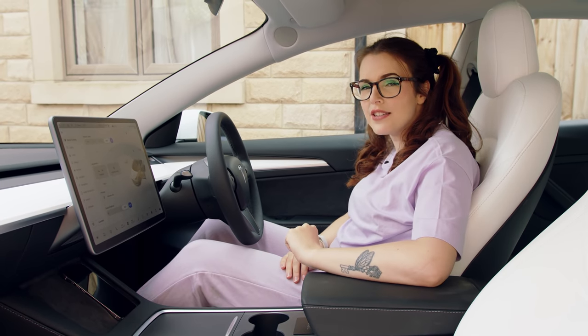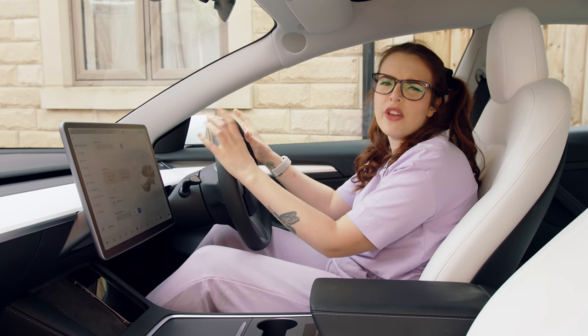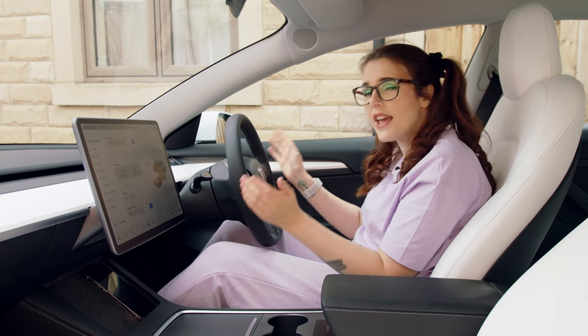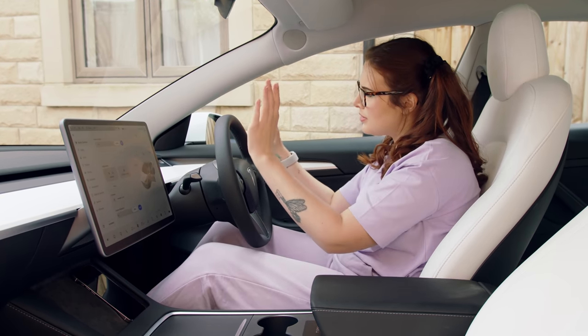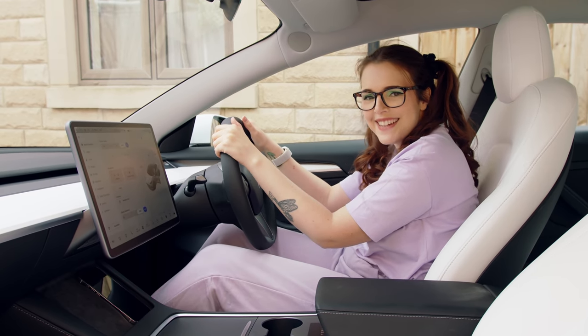When I first got this car I thought my hands felt hot and I was told I was probably nervous. I was like, yeah probably, I'm a bit nervous first time driving my new car - but turns out it's got a heated steering wheel as well, which is quite jazzy. Turns out I wasn't anxious, I just had clammy hands from the heated steering wheel.